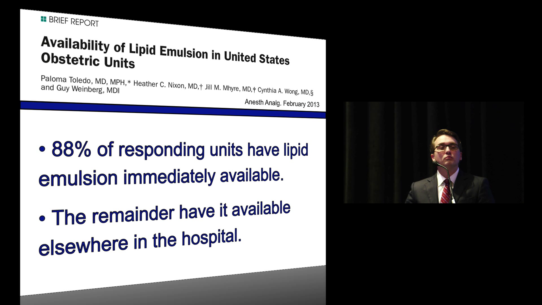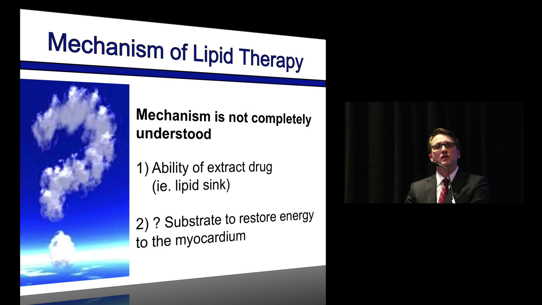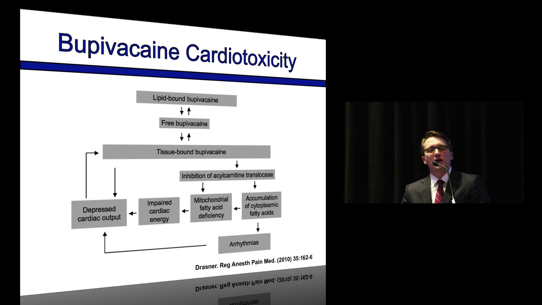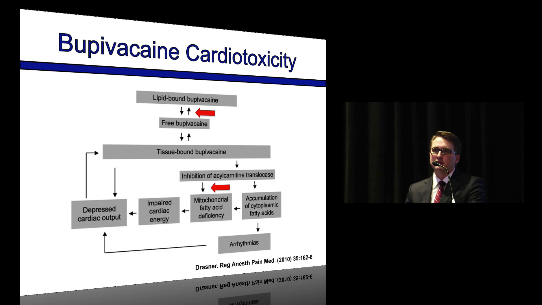How does this stuff work? Bottom line is we don't completely know. We have some basic science evidence and some animal evidence. Definitely a large component is sort of a lipid sink — lipophilic drugs like local anesthetics preferentially go to the intravenous lipid emulsion and you can slowly begin to extract them out of tissue. But there seems to be another mechanism shown in some rat models: a direct cardiac inotropic activity. Bupivacaine actually directly blocks fatty acid metabolism and production of ATP by taking out some critical enzymes, and the lipid emulsion seems to reverse that effect. So you may have two mechanisms at play that are benefiting this patient.